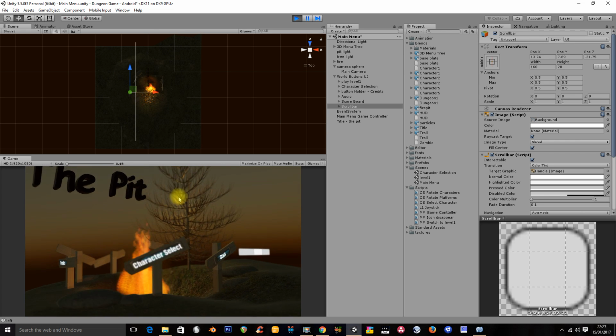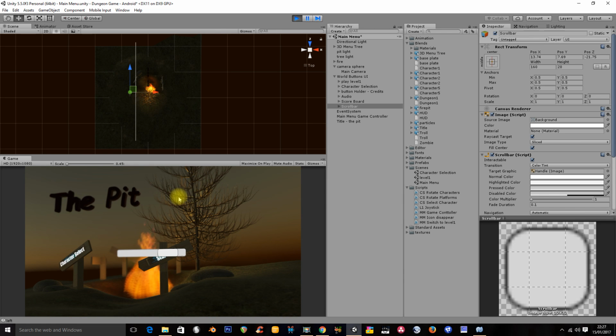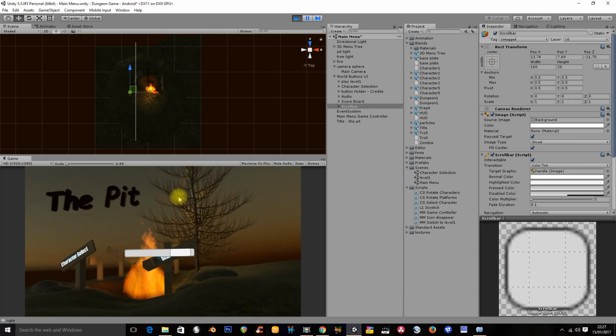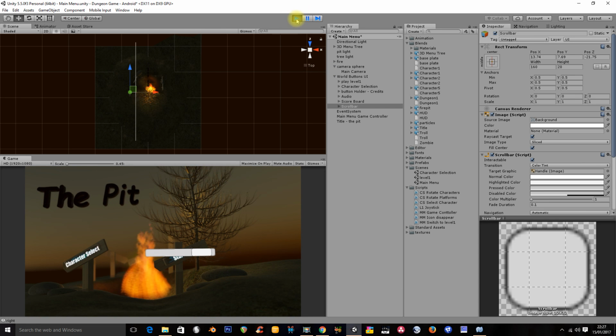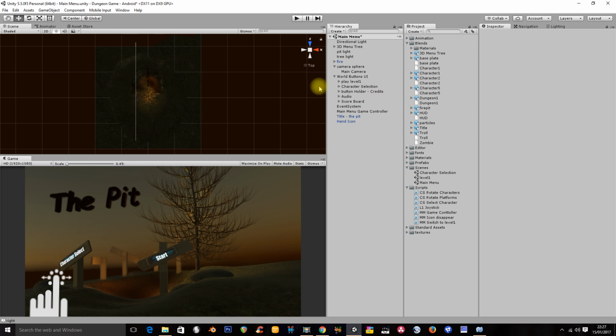And so I can touch it and move the value of the slider, and you can see it's kind of going in and out of focus with my depth of field. But as I rotate the slider, I'm also rotating the world, which is why I don't have a slider in this menu, or a scroll bar, sorry. Anyway, delete. But you get the idea.